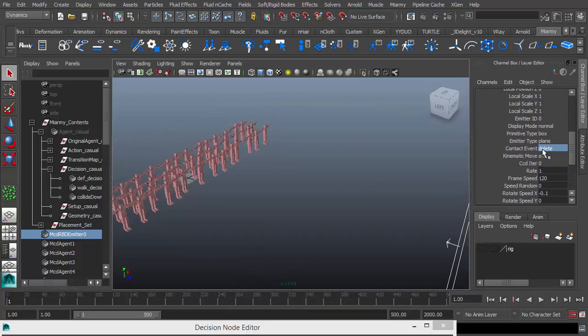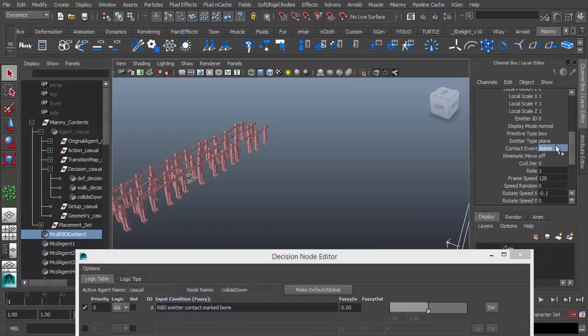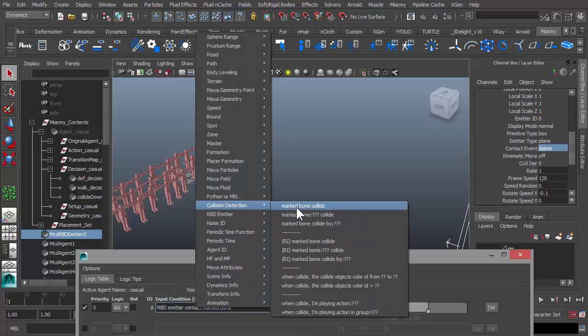And please notice that when we are in the delete mode, we still need to use the RBD emitter contact marked bone. So only with the dynamic mode do we need to use the collision detection marked bone collide. The difference between them is that the hold and the delete use internal data, and record, as the inverse, the information from the RBD emitter to the agent, and the collision detection is kind of an indirect way.